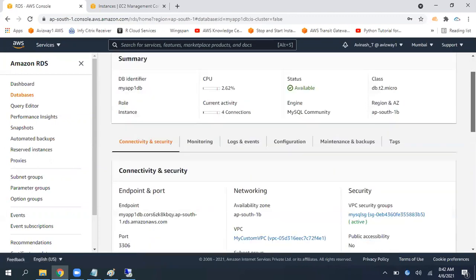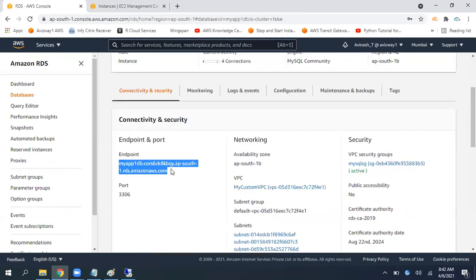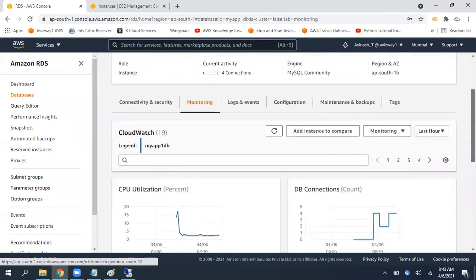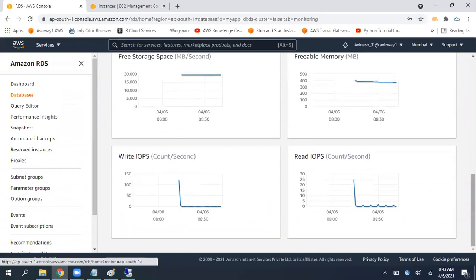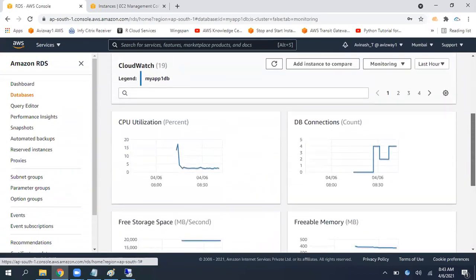We have only one connectivity option, that you can connect to the database, but we won't get any option to see what exactly is happening at the OS level. We can only see the free storage, free memory, and CPU utilization of that RDS DB instance.